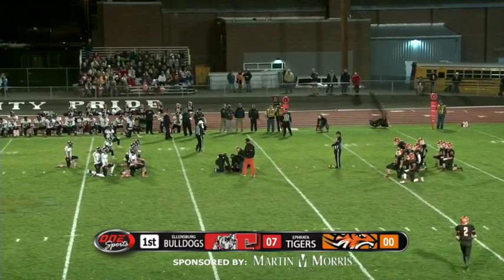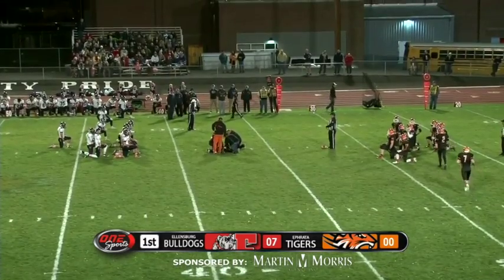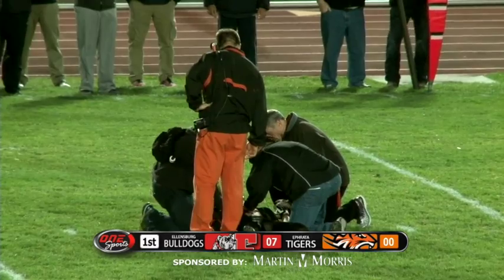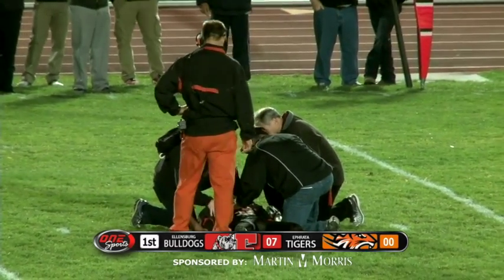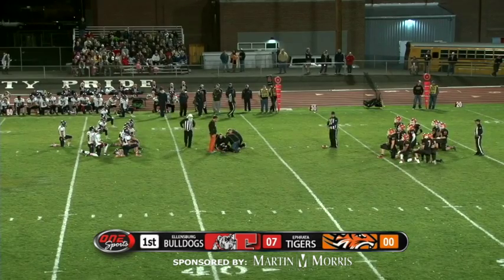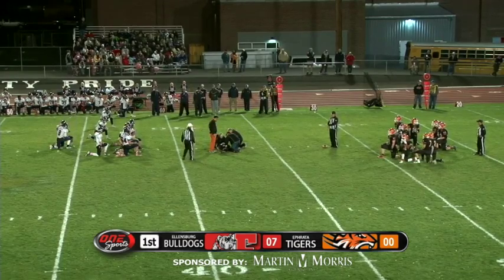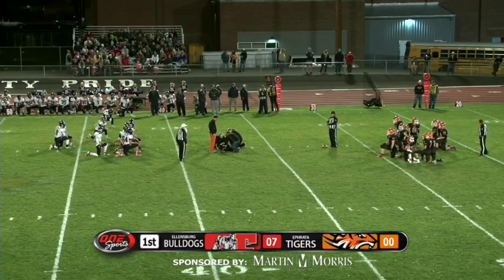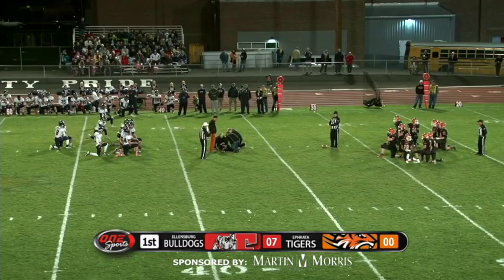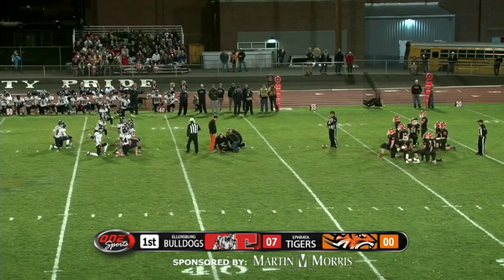Went for a 2-point conversion and missed it. 24 again on the play is no good. So 6-0 Davis. That's still in the first quarter. It's always interesting when you have those 2-point conversions. You know, we saw with Ellensburg and Prosser a couple weeks ago. It came down to a 2-point conversion that just wasn't able to get converted. They went for the win instead of the tie, and you know, you win some, you lose some, but that's why they're number 2 and number 3.